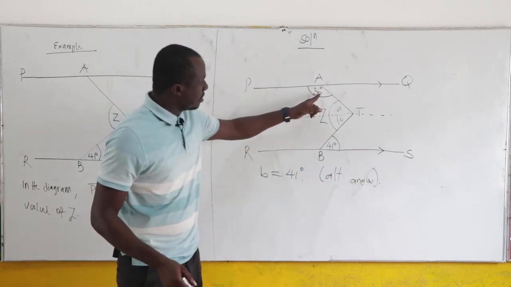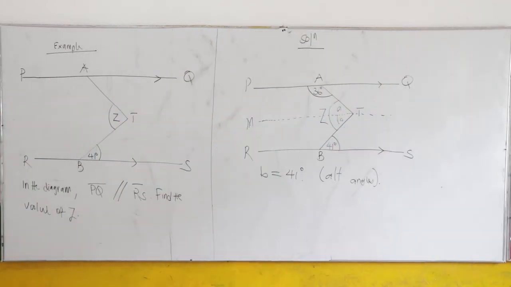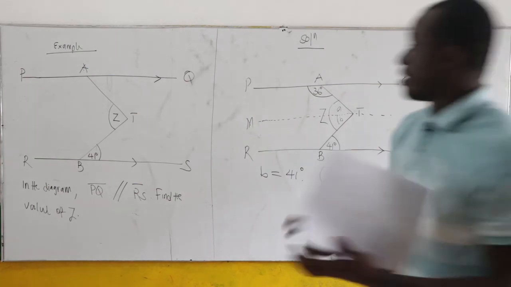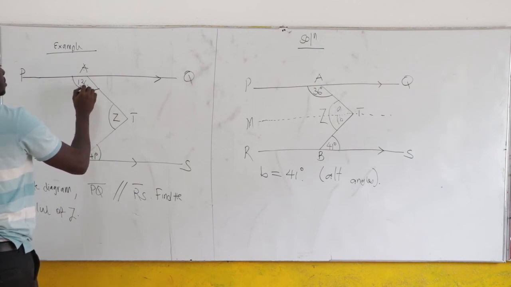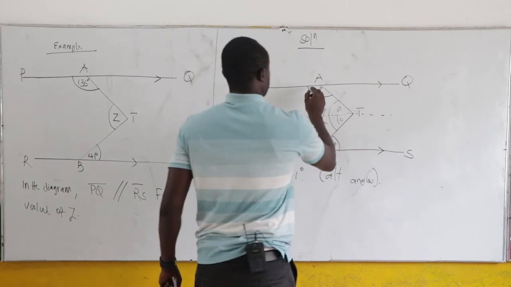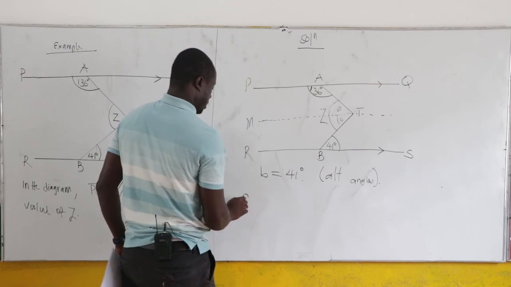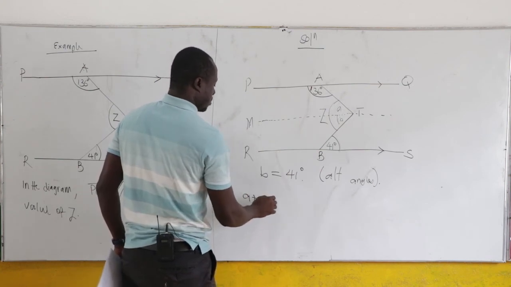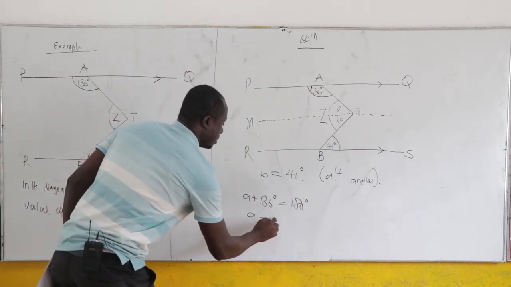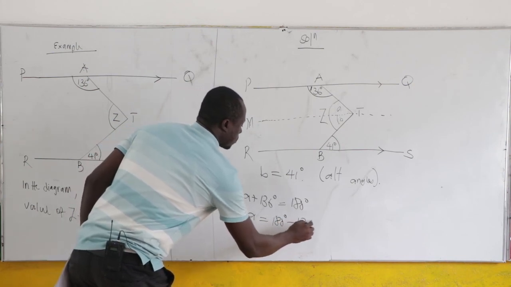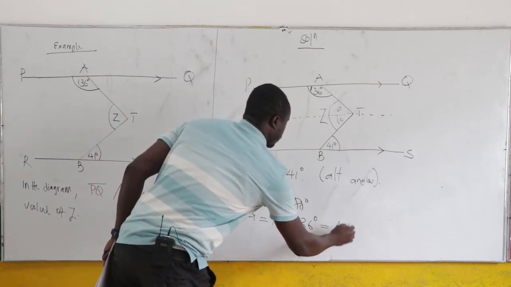Now, what about the 136 degrees and then A? Now, what is the question actually saying? From the question, it is rather 136. So the angle over here is 136 degrees. What can we say? Co-interior angles, that is A plus 136 degrees equal to 180 degrees. Why? Co-interior angles. So our A is just 180 degrees minus 136 degrees, and this is just 44 degrees.